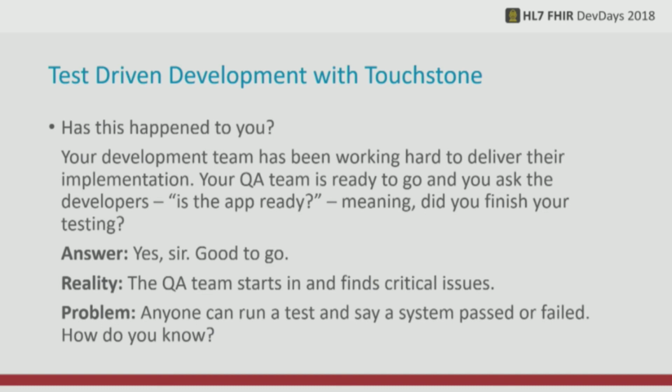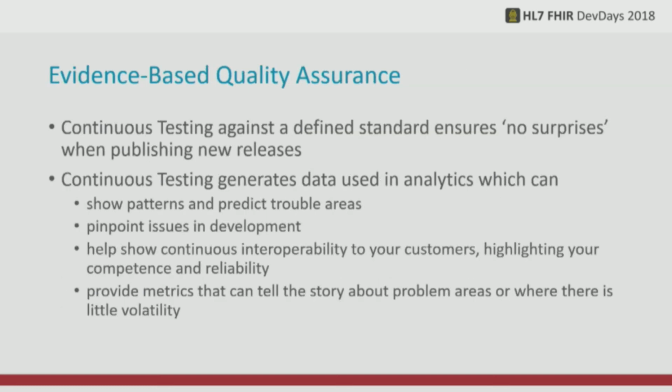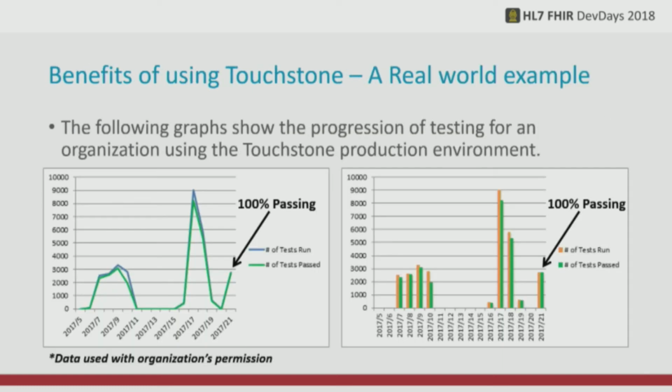Since I have 5 minutes, I'm going to buzz through the last slides here because I do want to demo a couple things. These are some statistics based on testing from an organization where they used Touchstone initially to do some testing, and then they came back and got 100% pass. We actually asked them for permission to show these graphs, even though we're not even showing you any of the details. We still did ask for their permission.